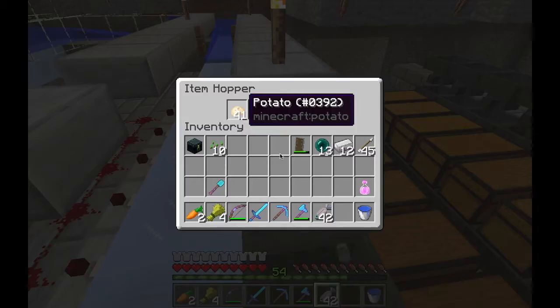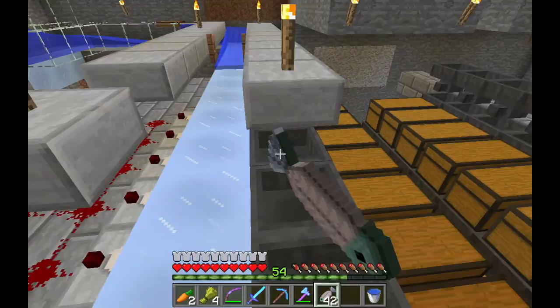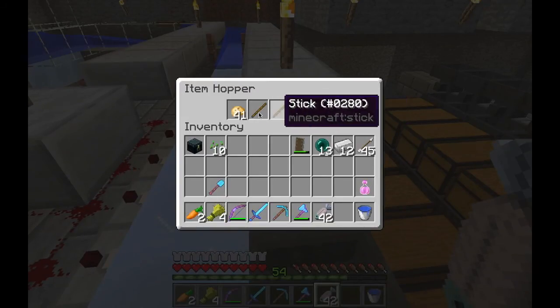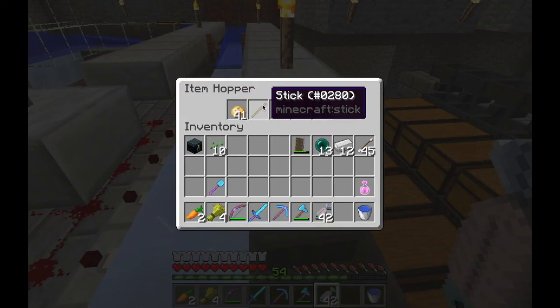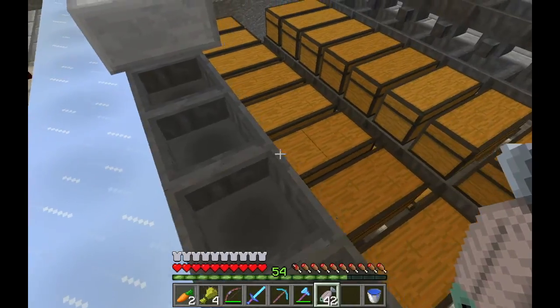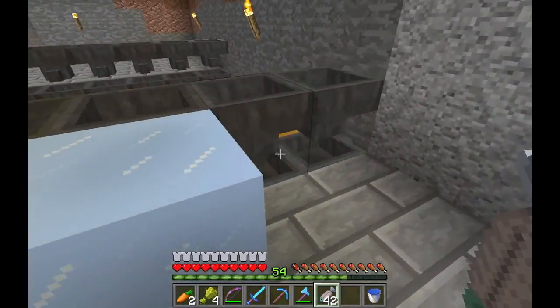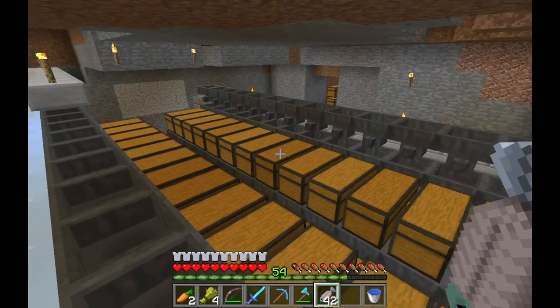redstone that locks them when they have, not a full amount of items, but this many items in it. So more potatoes come along. There's room for those. They start coming in. That sends a signal that unlocks the hopper, lets them go down to the chests below. We've got to finish this all up. We've got to take this kind of all around and back.